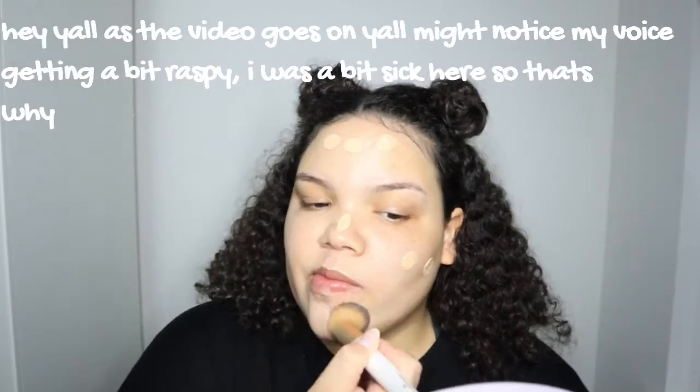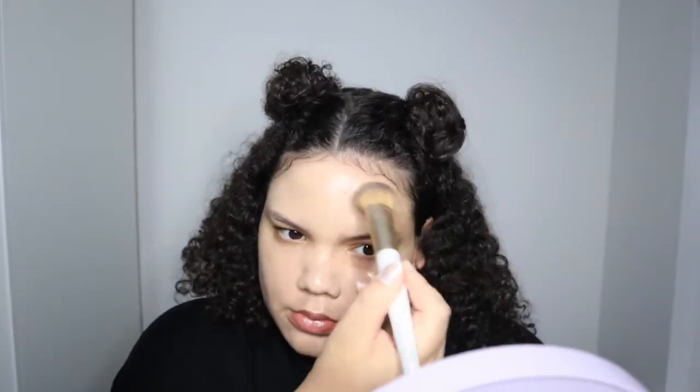I think I grabbed a shade a little too light for me. This is very thin and the shade is a little too light — it's in light medium, which usually works for me. I also forgot to put primer on, but I think we should be fine because I did my skincare and hydrated my skin beforehand. The first thing I noticed is that it's very thin, which makes sense because it's a tinted hydrator.